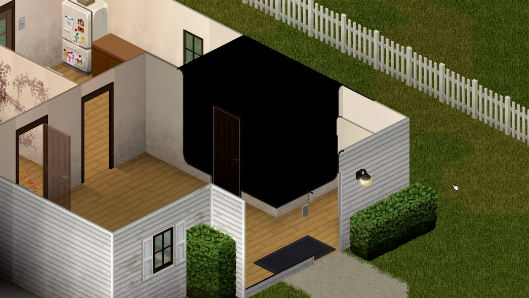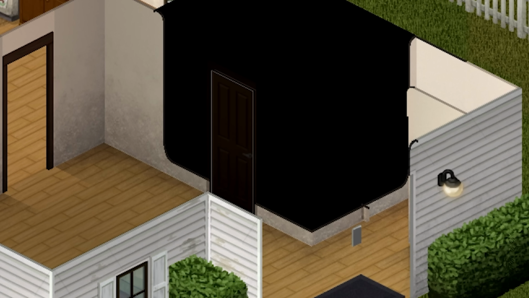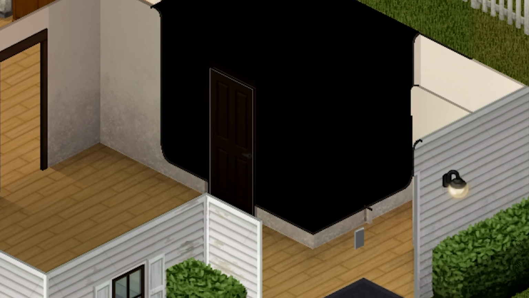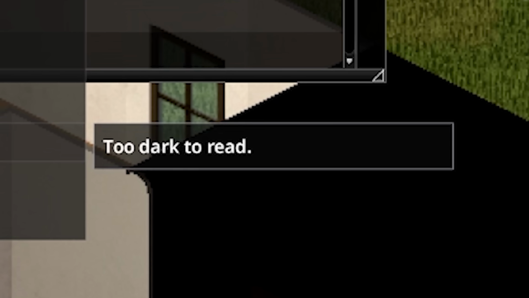Pitch black. This was the new lighting system. With the curtains and door closed and lights turned off, I couldn't see a thing. Even when I tried to read the magazine, I wasn't able to because it was too dark.